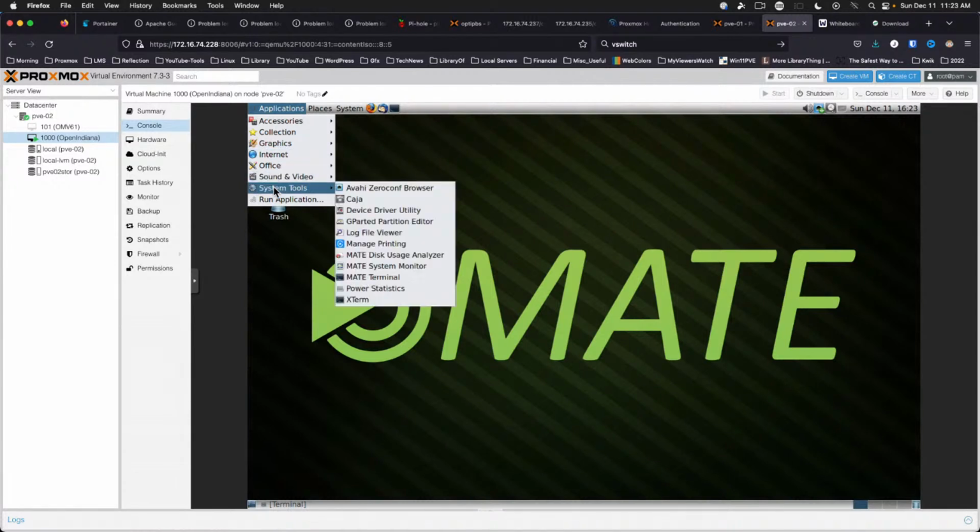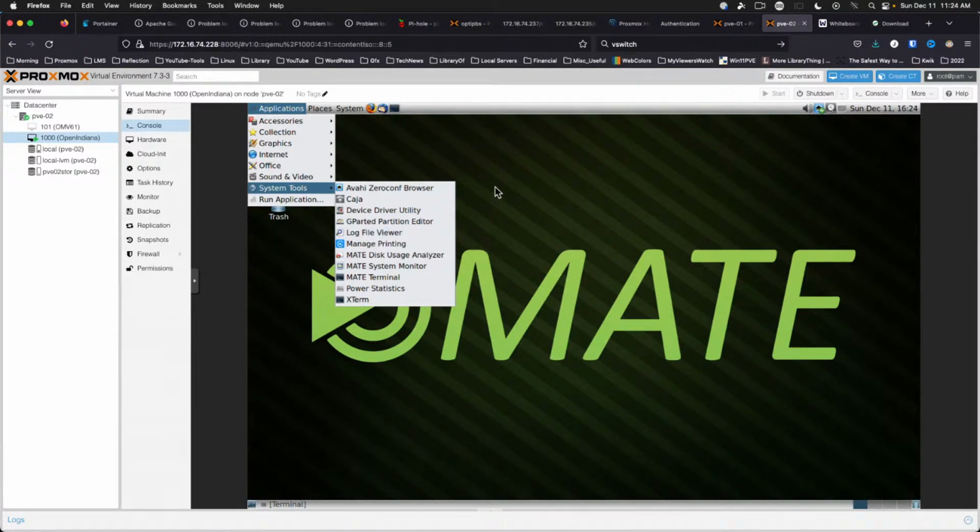Now, I have not tested, because this is a VM and does not have a graphics card passed through to it, I have not tested it with any sort of gaming. I don't know that you're going to get Steam to run on this, even with some compatibility layer things that the BSD people are developing that allow you to run Linux apps.